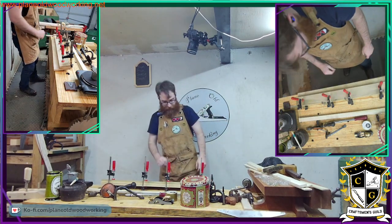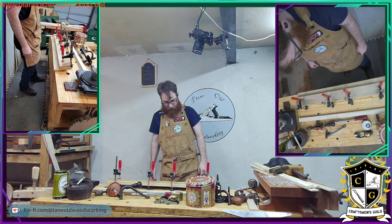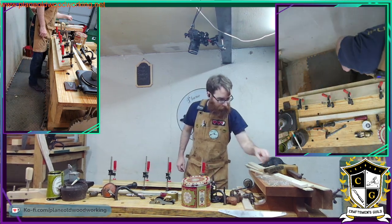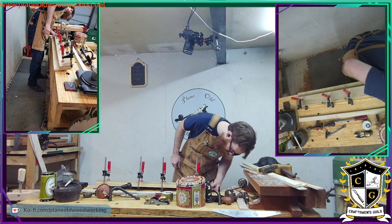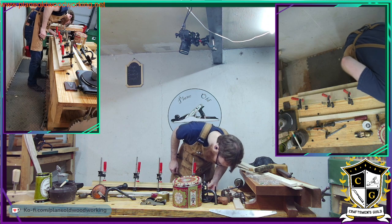We may actually nail this or screw it now, just to get it to bite, because if I'm looking at this correctly, yeah, we'll get right down to it.